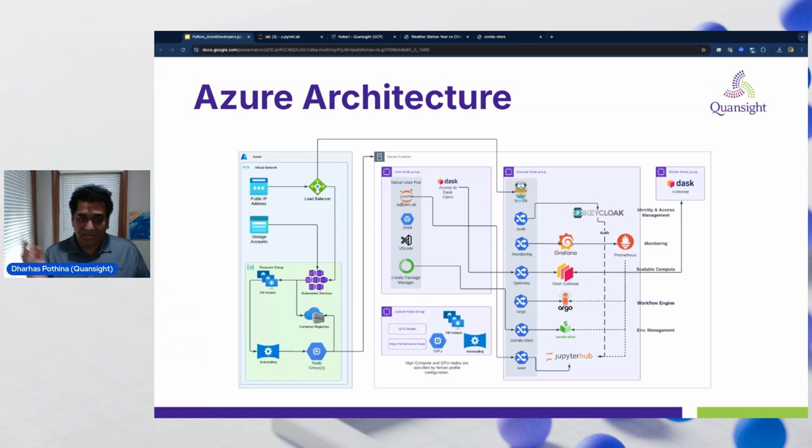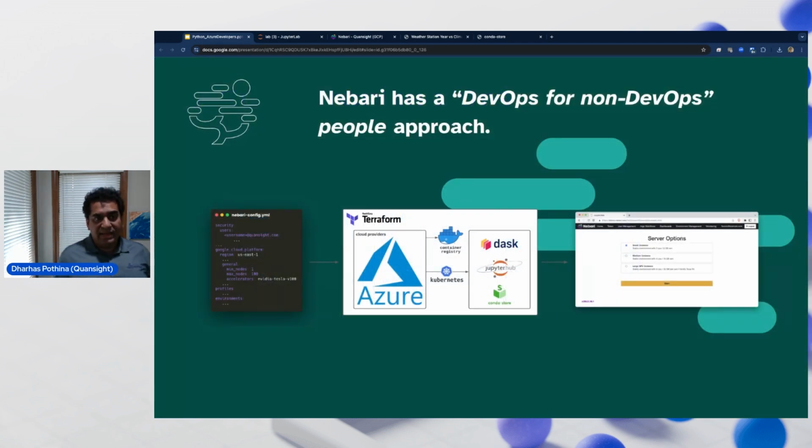There's auto scaling, there's all the different tools, but at a high level, Nebari has this idea of a DevOps or non-DevOps approach. This is the same idea I talked about with StarCluster. Hopefully, if we've done our job, you should be able to grab your Azure credentials and not really know much more about the cloud, and deploy this and maintain this, okay? And so we start off with a YAML configuration file. We use that to create some Terraform stages. We plug along, and then it deploys your platform.